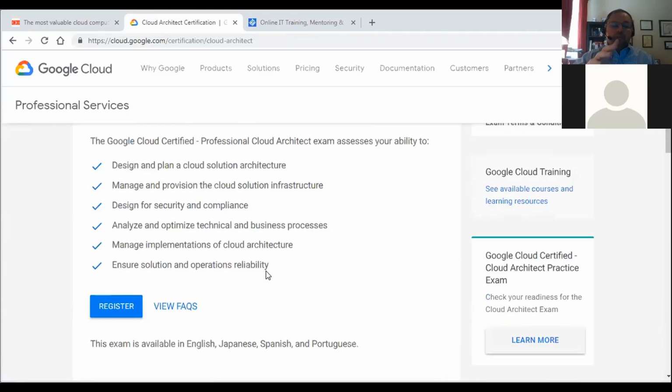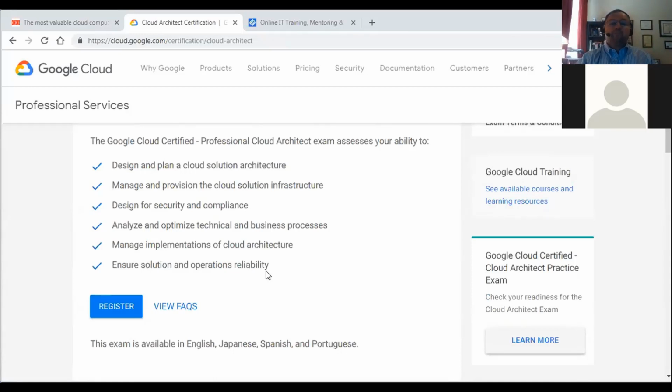Now, some other areas that they don't talk about is development. This exam, in my opinion, is fairly development heavy. Google still has this thought that anyone using Google Cloud should be a developer. And again, whether it's the cloud engineer, the data engineer, or the cloud architect, you need to know some development. And it could be as little as 10% of the exam or 20% of the exam. And I'll cover as much as I can on that.